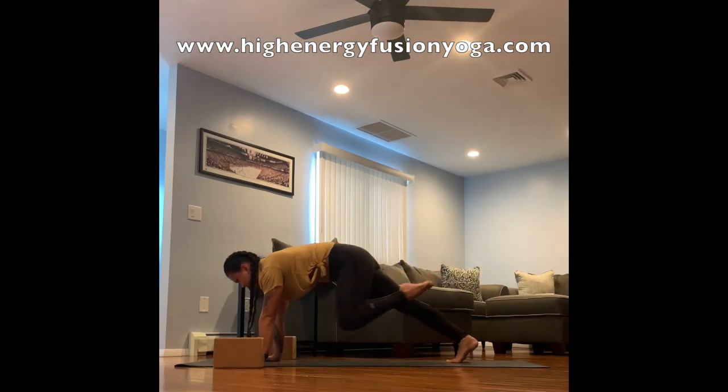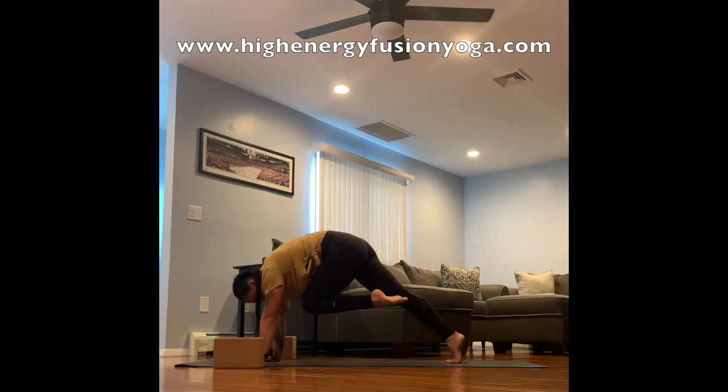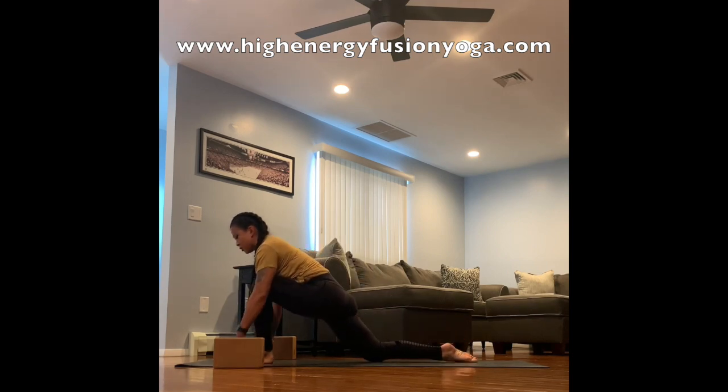Left tricep, tap. Inhale. Knee to nose. Hold this one. Lift the hips higher. Inhale. Exhale, left foot in between your hands, lower the right knee onto the mat, untuck the back toes.